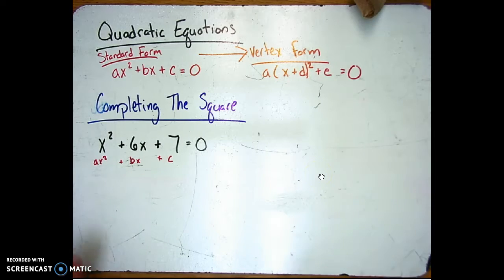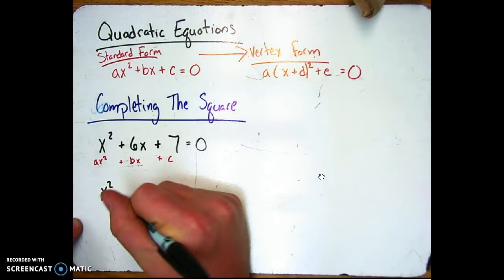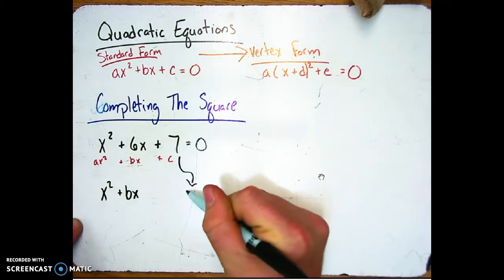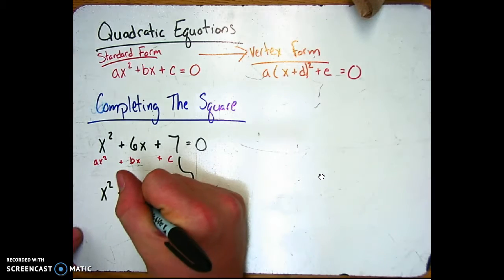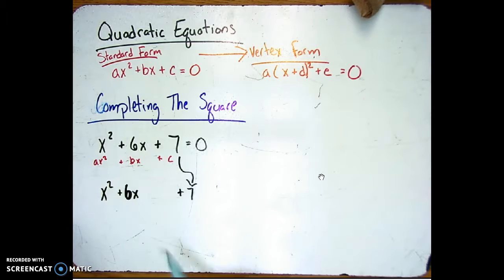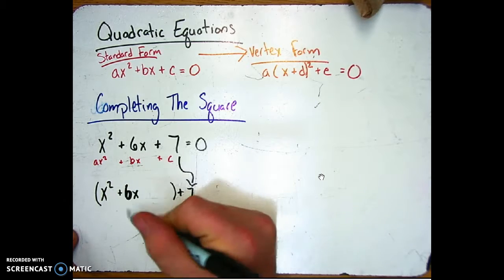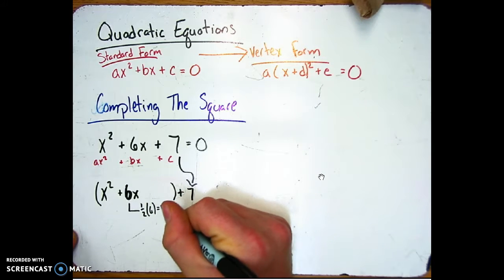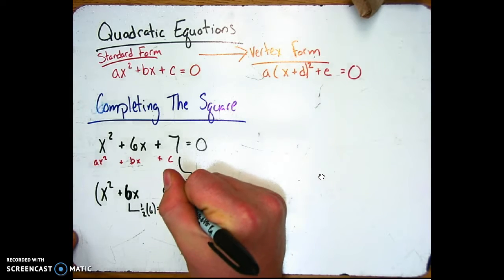So in order to solve this, we're going to focus on our b term. I'm going to bring down our first term and our second term and create a little space before we have our plus 7. It's kind of an outcast now because that doesn't create our perfect square trinomial that we need. What we actually need for our third term to make a perfect square trinomial is to take half of our middle term, half of 6, which is 3, and then we square it. So that's 3 squared, which is 9.